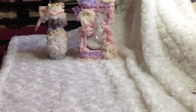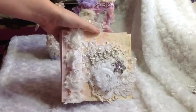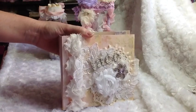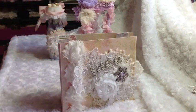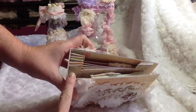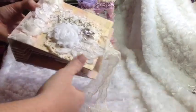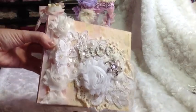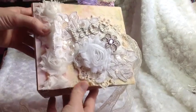And the final thing that I've made, I've actually made about three of these already, but two of them I can't show you yet because they're for swaps. But this is a lace book, and I got the tutorial from Janet, who's Scrap and Happy XO on here, and I'll put a link to her channel below as well. And she made this really cool lace book out of just paper and a little bit of chipboard on the binding. So the only thing I did was I modified it so that the whole front and the whole back is chipboard, so that it was more of a keepsake rather than just a way to send the laces. So it is a way to send the laces, but it's also more of a keepsake album, which is also how Sabrina did hers. She made me one recently, which I love, and I have on display already.